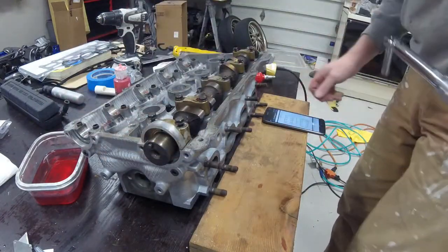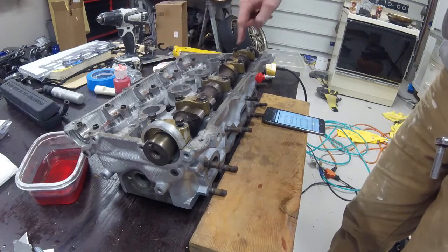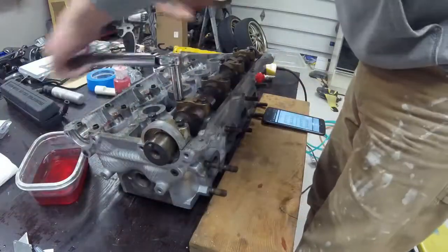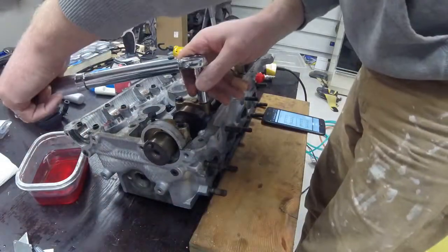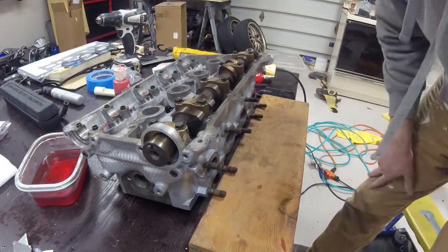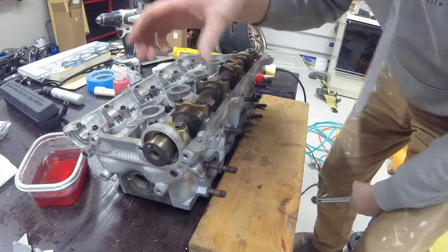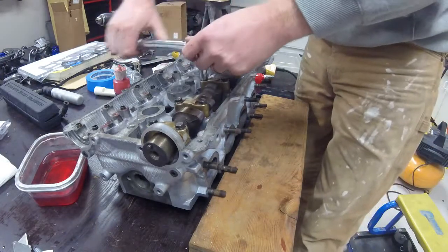Basically, the Mazda torque sequence is 1, 2, 3, 4, 5, 6, 7, 8, 9, 10. So I'm going to go through, first of all, in the torque sequence and just run around to get some tension on the caps, as I want to evenly apply pressure onto the caps before I go to final torque. Before doing my final torquing, I'm just going to go around and make sure all my caps have seated evenly on both sides, and I have metal-to-metal contact throughout. I don't want to find that one of the caps is skewed and not seating correctly, because that will cause some issues down the road. Everything looks good here, so now on to my final torquing.